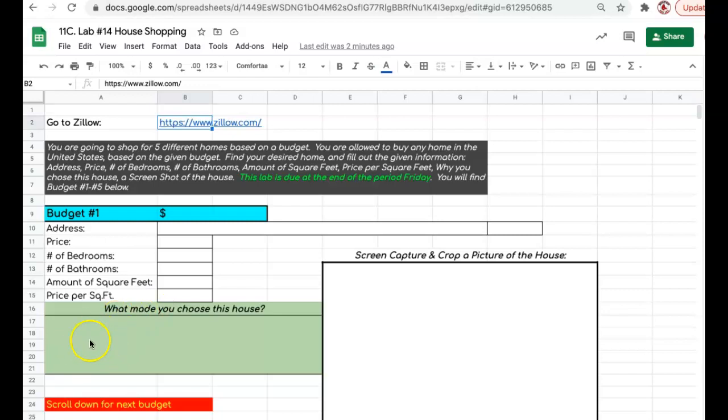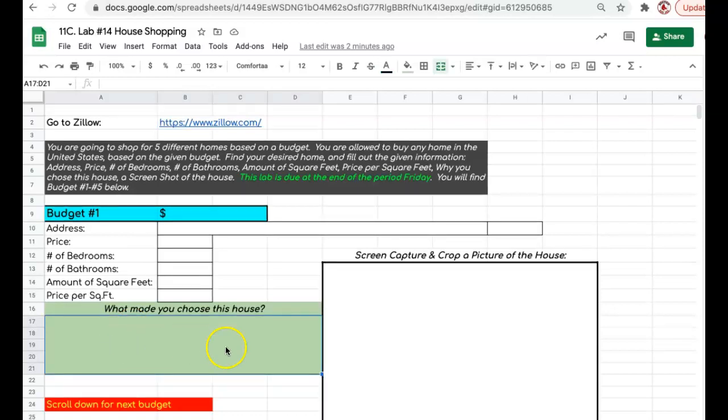And then you decide, tell us why you chose this house. Was it random? Try not to make it random. Say, I want to live in California, or I want to live near the beach, or good luck finding a beach house for the budgets that we're giving you, but I want to get a job in Buffalo, whatever the reasons are, or you have family somewhere, or you just like the house, something about the house itself that you like. Pretend you bought the house and tell us why.